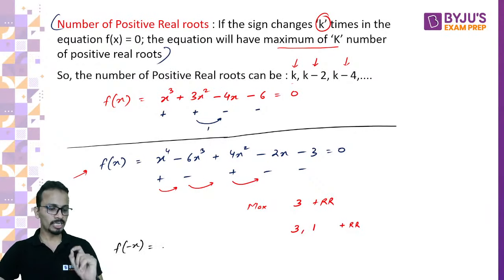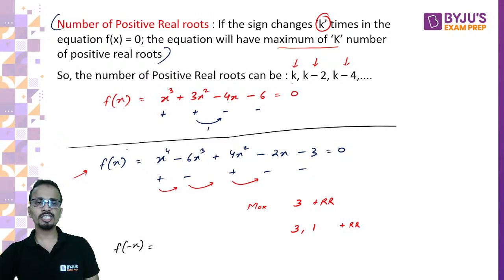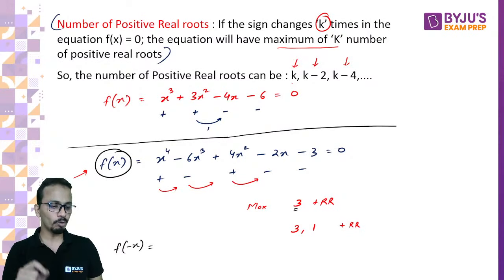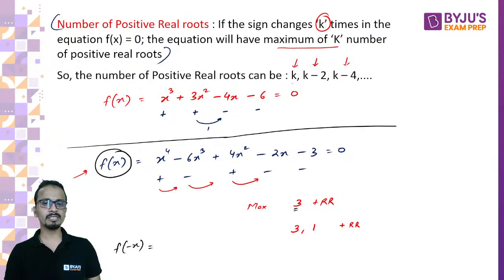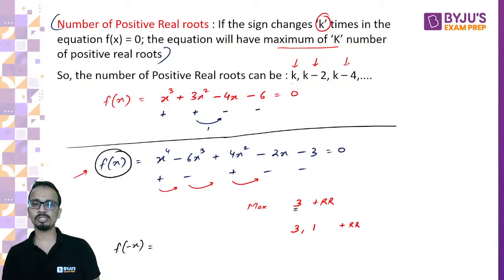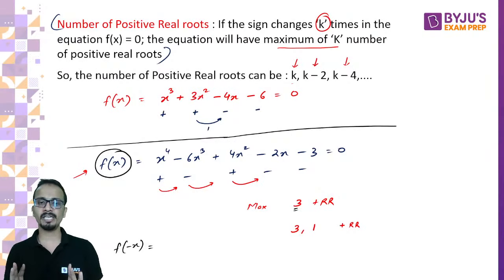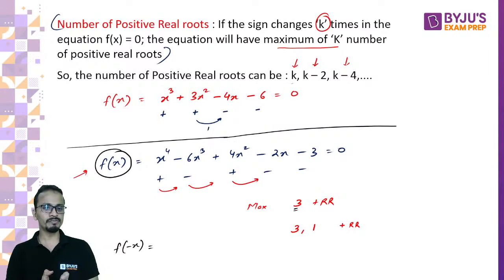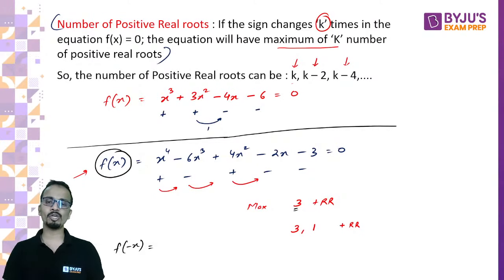Alright. So Chandan, I'll quickly repeat this one. Now, the number of sign changes in the expression f(x) was 3. So 3 will be the maximum number of positive real roots. This is one point. Then what can be the other possibilities? This number will keep on decreasing by 2. So either this equation will have 3 positive real roots or it will have 1 positive real root. One of these two possibilities will hold.